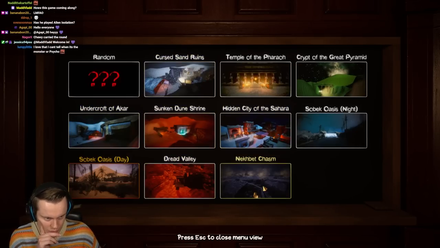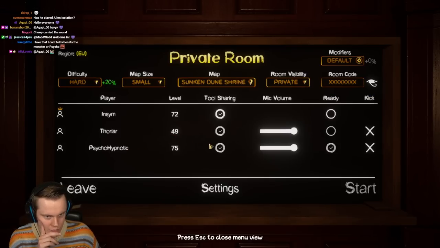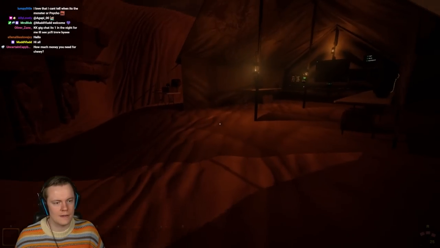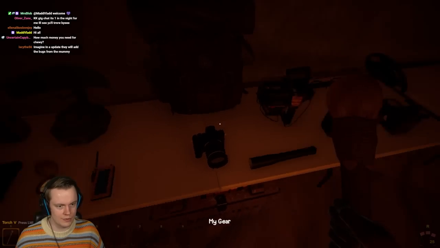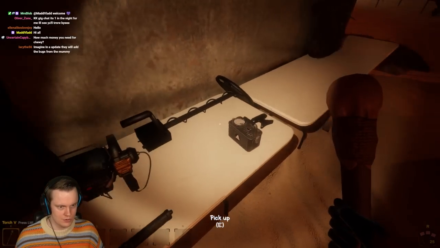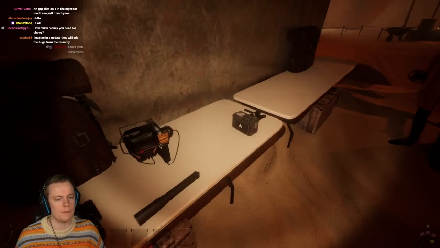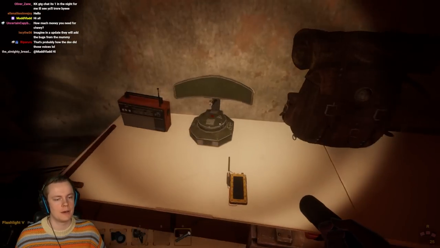Okay, let's do... Which one have we not done? Let's do the Sunken Dune Shrine. We should be able to find gold over here with our, oh, yeah, wait. We need to do that for the challenge, though. Jesus Christ, you just fucking teleported in my face. What the fuck was that? Just came out of nowhere.